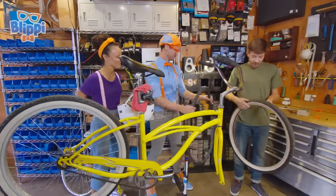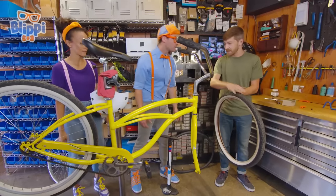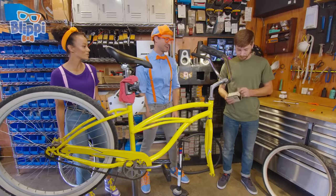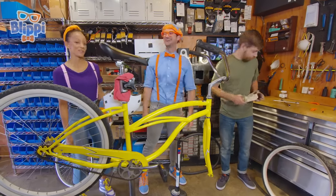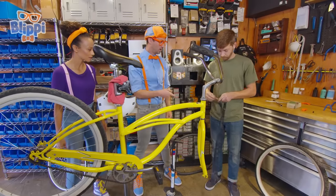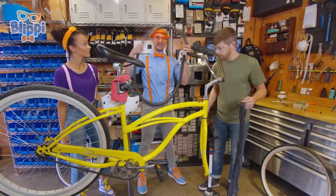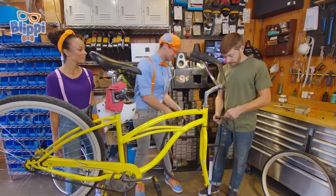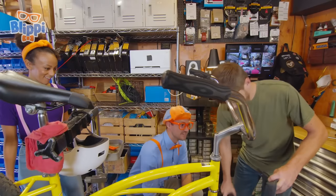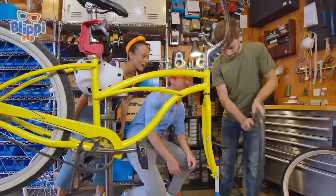Here you go. So, as we're now done inspecting the tire to see if there's anything stuck inside of this that created the flat, we're now safe to put a new tube back inside. Oh, okay, so it's just the tube that had the hole. Yeah, so you're gonna get a brand new tube. It looks flat. So that is this, but brand new? Exactly. So what we're gonna do is fill it up with a little bit of air to make it easier to install. Look at it. It's getting blown up.